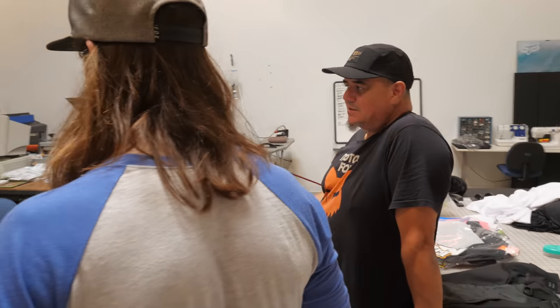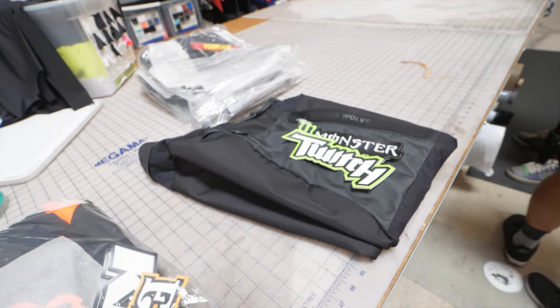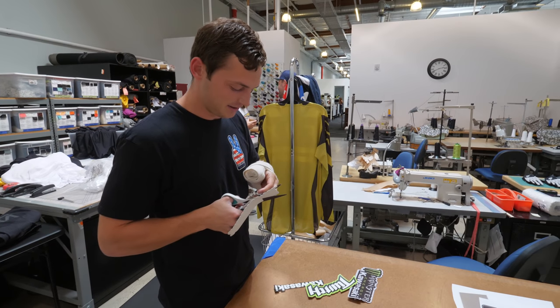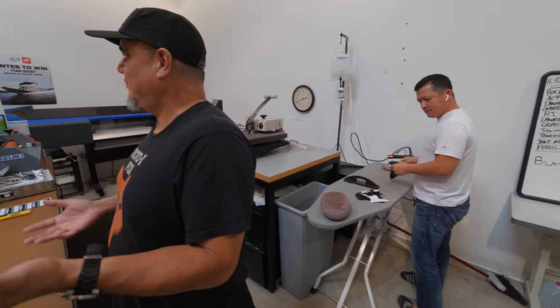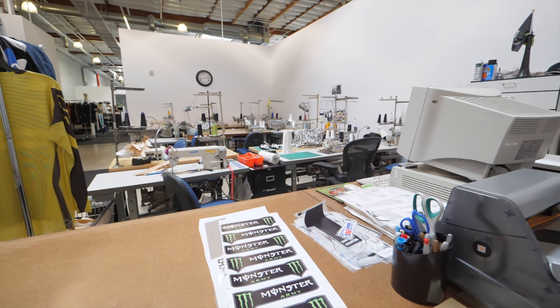A lot of these guys have specific fits on all their gear. This is JT Fox — what's going on? He's doing some serious skills work for Jeremy Stenberg, getting some patches. How did you break your arm? I was dirt biking a couple of weeks ago up at Washougal, ran out of talent. We've got the plotter back there. Anytime any of the moto or mountain bike athletes need custom graphics for their jerseys, they lay it up out here with the heat transfer machines. These guys work nonstop — from before the season starts through now. Maybe there's a three-week period of downtime in November when they're not actively working on custom gear sets. This is really something that we pride ourselves on and it sets the mark for brands.